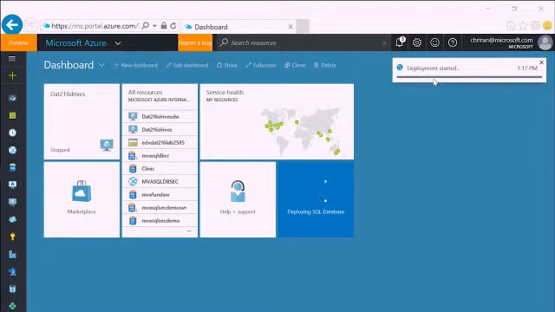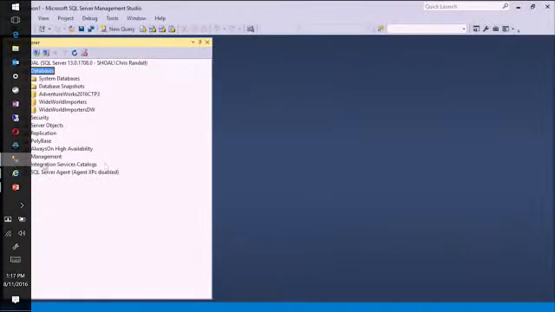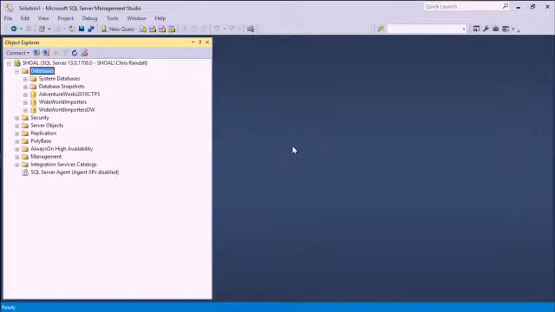And in the meantime, I'm going to switch over to SQL Server Management Studio, which I have connected to a local instance here on my laptop. So let's put the portal away for now, and let's bring up SQL Server Management Studio. And here in SQL Server Management Studio for SQL Server 2016, I've got a connection to my local laptop here, which is called Shoal. I am logged in as myself, and I've given myself, during installation, administrative privileges.